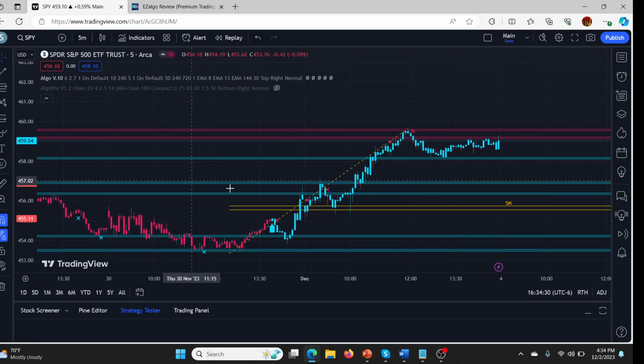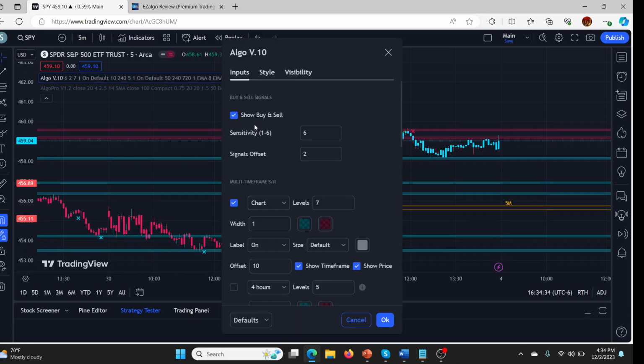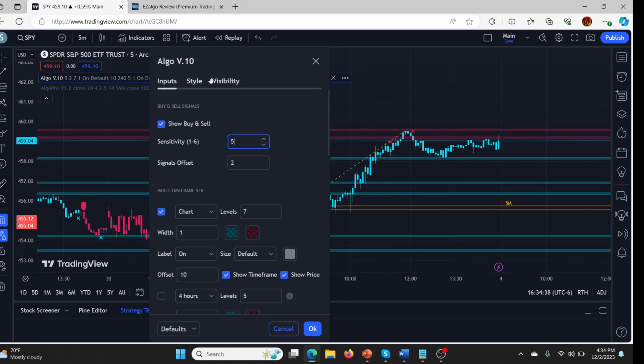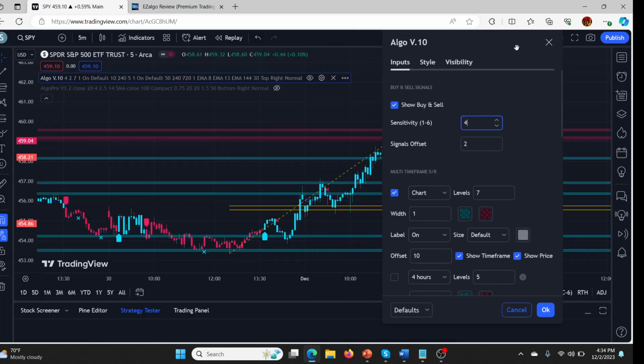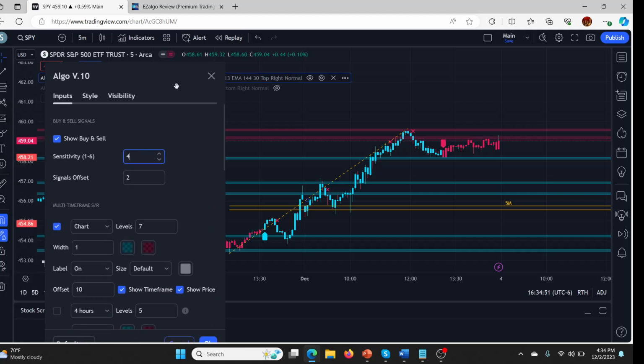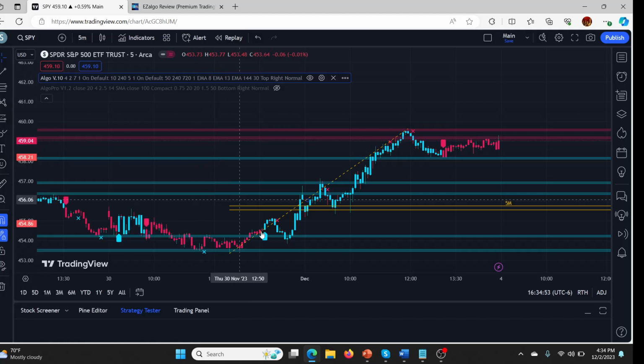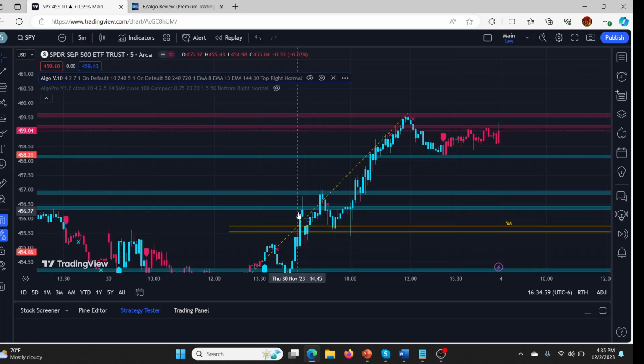So let's talk a little bit about this to finish off. This is a good example of something I do like. We're going to turn the sensitivity down a little bit because we are on a system that's slightly longer time frame. So I'm just going to turn it down. I don't really know what exact settings to have, but this one will do for the time being anyway. So you can see that this last signal worked really well all the way up here. This is the golden pocket that I talked about in a previous video.